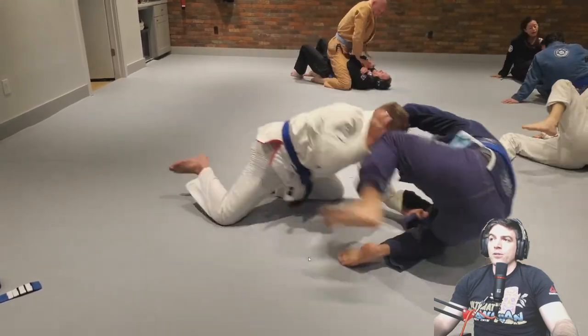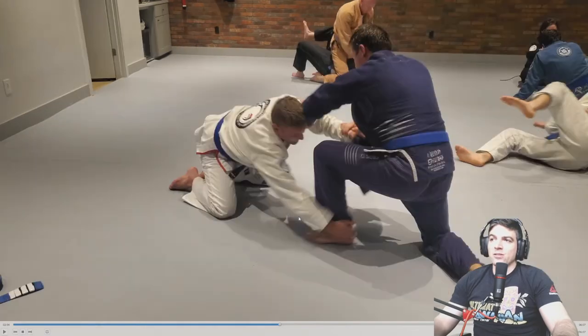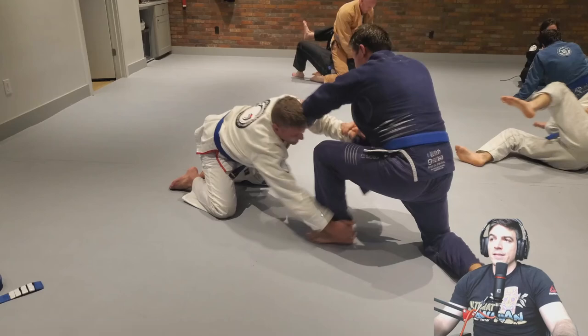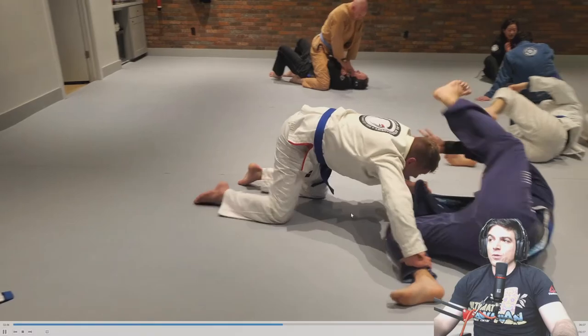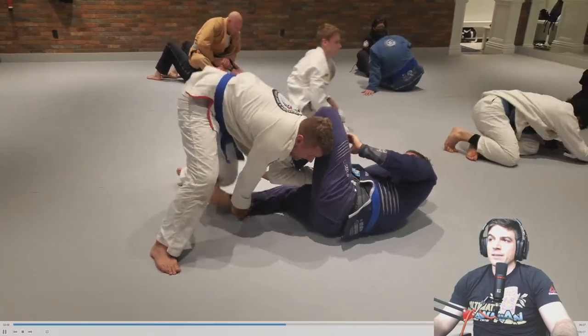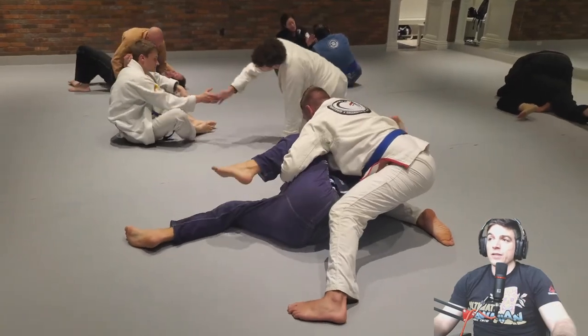Clear that grip. I like you to clear the grip, but you see how he's just going to ankle pick all day from here. You can know that's coming and strip that grip and then snap down. You can look to sprawl real hard, but that's going to be hard when he's grabbing your ankle. Pulls you over. It's a good combination of wrestling with the jiu-jitsu grips. That's cool.